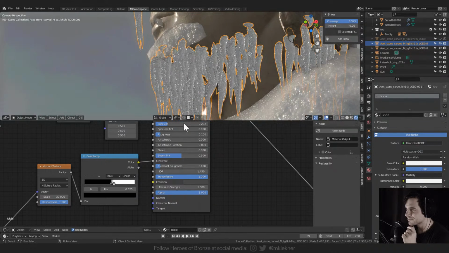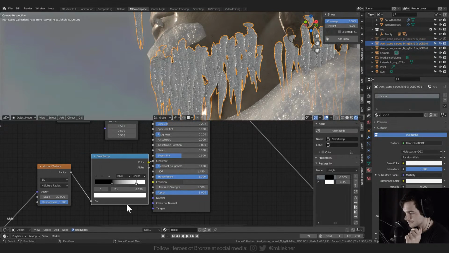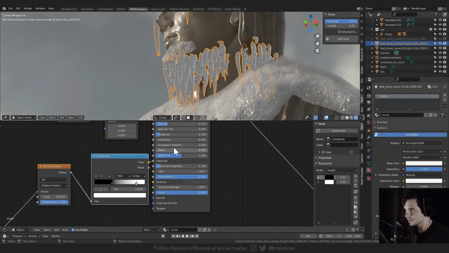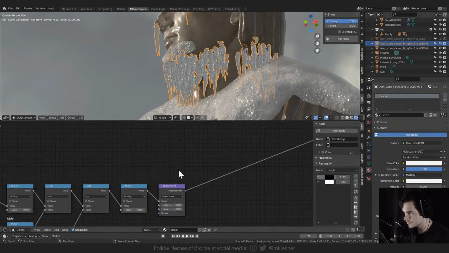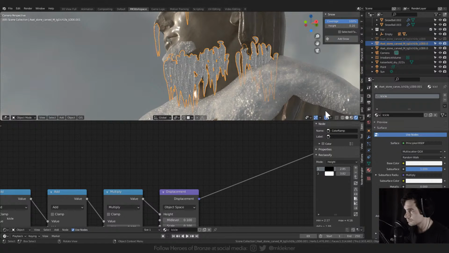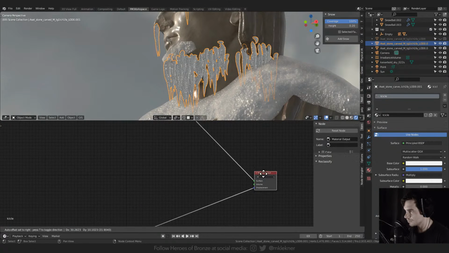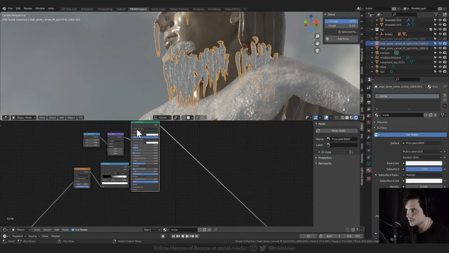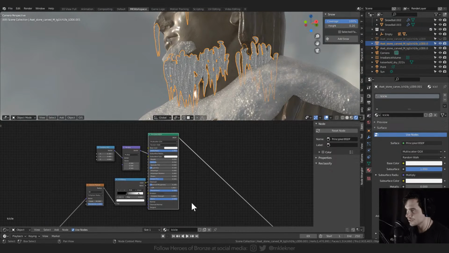Icicle beard he has, right? And the clear coat. Let me play around with it a little. The alpha is okay, I think. Let's not bring down the alpha. And 0.1 here. And we can maybe combine this Principled BSDF that we have here with a little bit of glass shader.